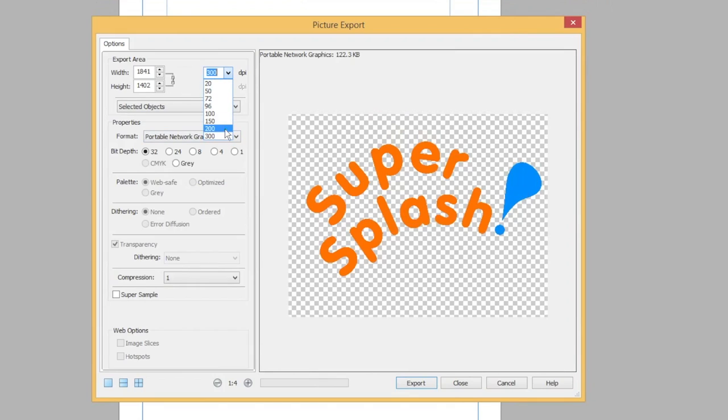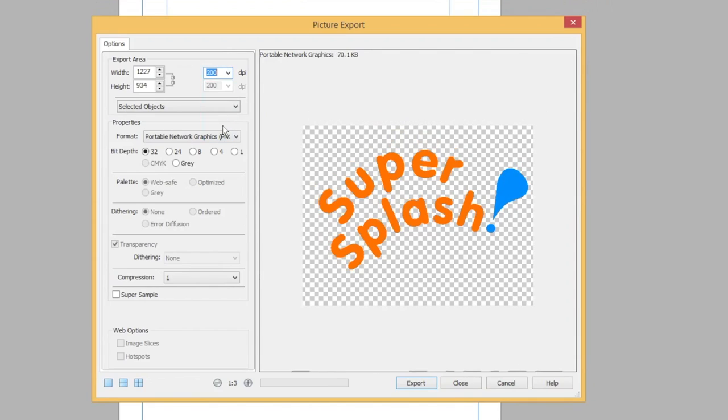If we think we're going to want to print it, you want to get as high a DPI as you can. If you're going to just show it on a screen, then normally 72 or 96 would be fine, but in the day of retina displays and better quality images, we probably need to go for about 200 dpi.